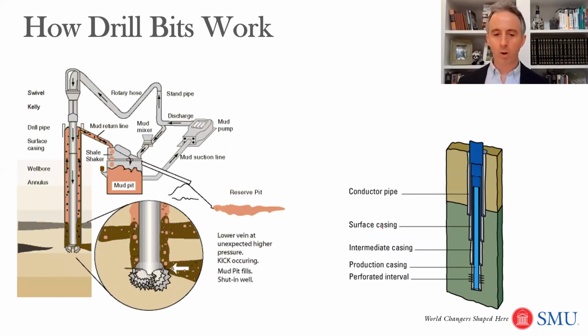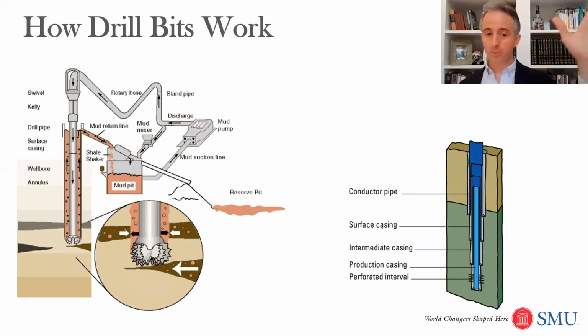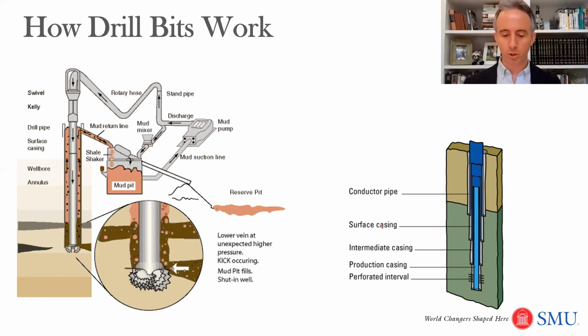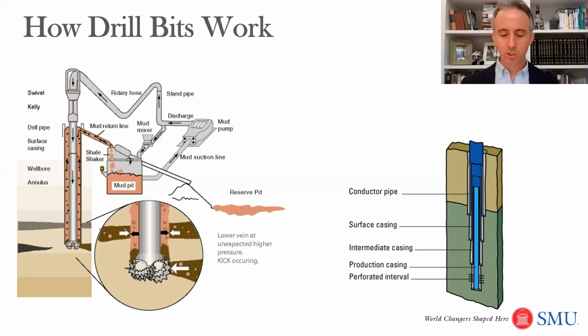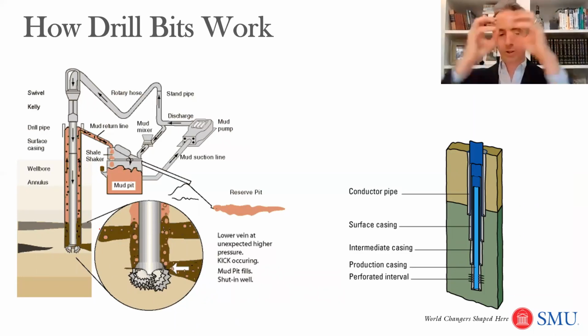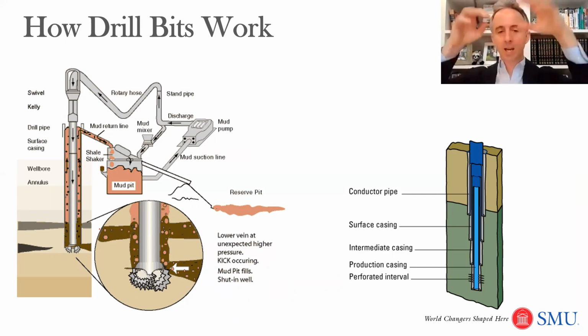Now, if you want to know what a drill looks like, you can go to the Breaux Museum. They got a good one. You had pictures in your book, but I just wanted to show you what this looks like. So you see how this drill basically has these grinders on it that grind up the rock.